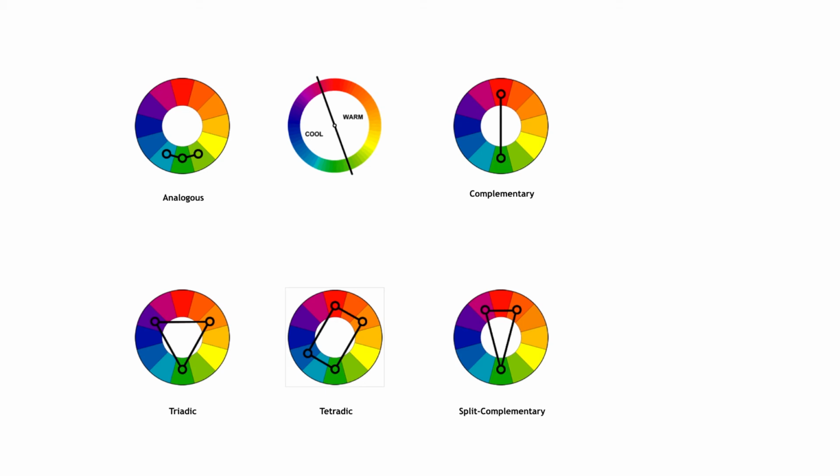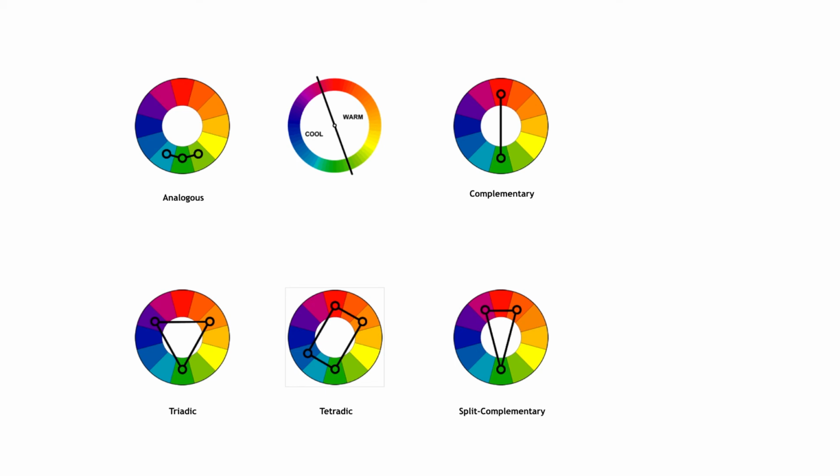The tetradic color scheme is actually using two sets of complementary opposites. You can see in this example there is red and green and blue and orange, and that's going to give us a little bit of harmony in that we've got two colors from one side, but then also incorporating contrast with those two colors from the other side. And depending on the ratios in which you mix them, it could be a harmonious image with a couple of little highlights, or it could be an image with a lot of contrast.